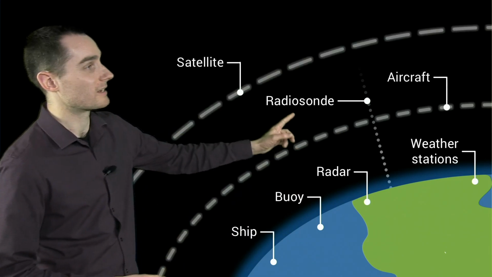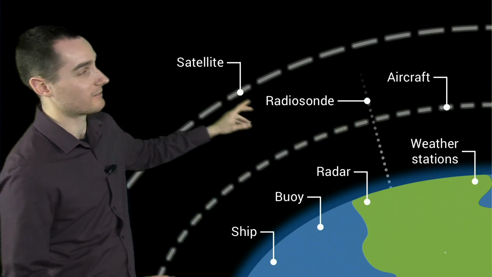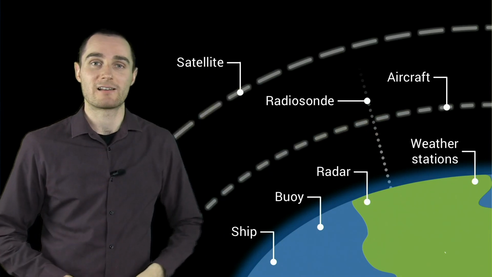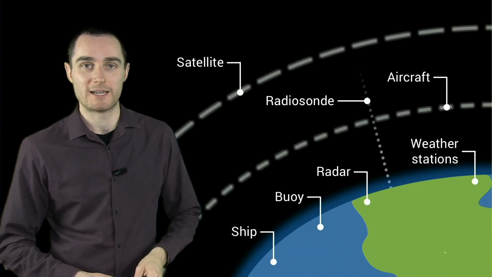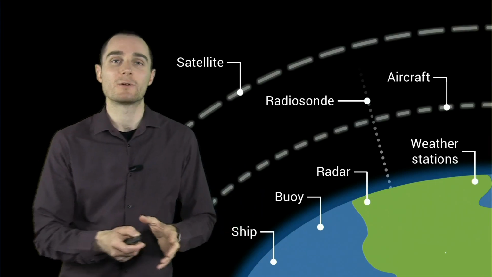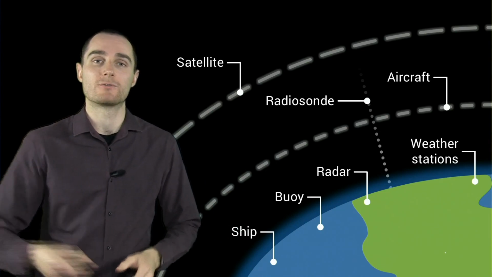That's the radiosonde here. Flying aircraft have lots of instruments on them to measure weather that's going on outside. And of course, above all that, satellite data, continuously monitoring the Earth and the weather throughout each and every day. All of this data then gets put into our computer models at the beginning so that we know what's going on and we can run that model forward in time to see what might happen in the future.